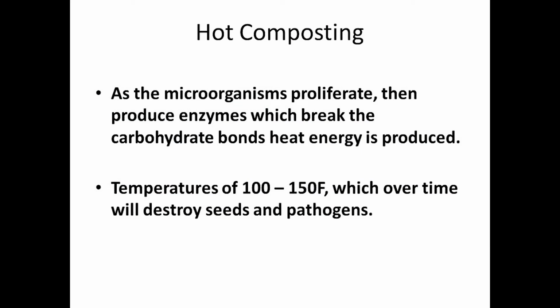As it heats up, I've seen temperatures in my piles as high as 165 degrees. It can get quite hot inside of a well-built compost pile, especially if it's got a little bit too much nitrogen in it. Nitrogen makes it go a lot hotter, a lot faster. But the problem is, a lot of times, if you've got too much nitrogen, it actually stinks also.